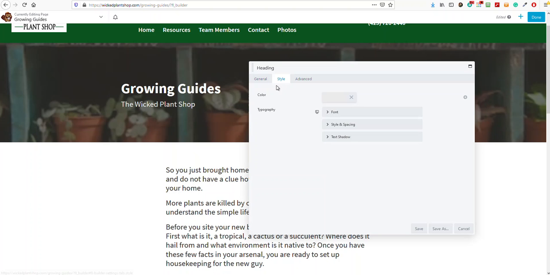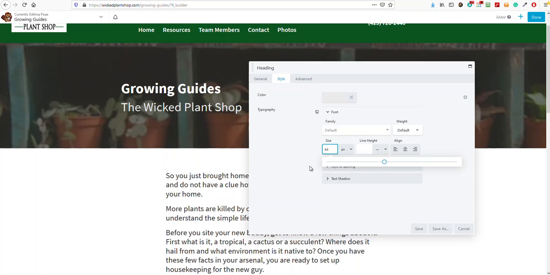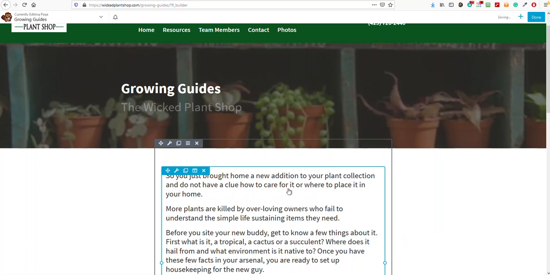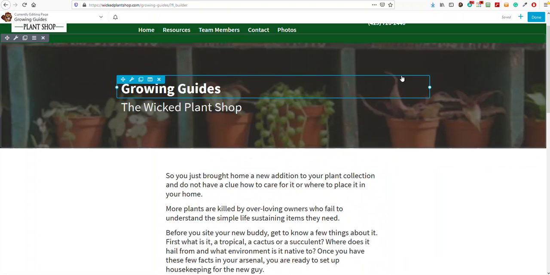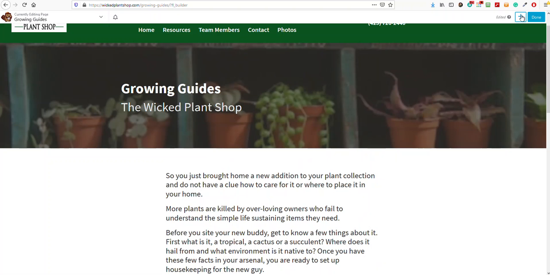When you're under different modules or widgets, sometimes there are tabs across the top. Styling would be here. And now this one's already set for pixels. So I don't know why that one was set for VW. Like I said, never seen that set that way before. But let's go ahead and do this at 44, and then hit save. And then what you wanted to do was create a row.